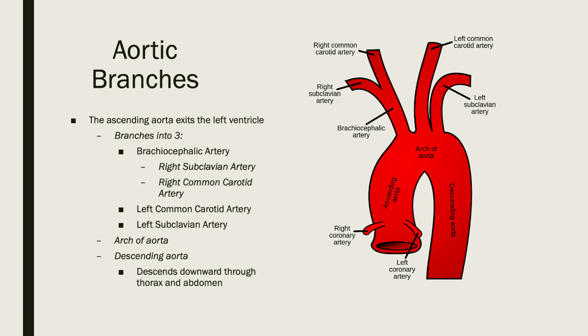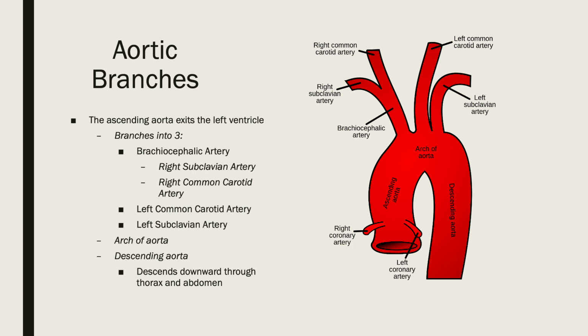So right outside of the heart on the ascending aorta are these little teeny arteries. Those are your coronary arteries. Those are the arteries that supply blood to the heart wall, or the heart muscle. Okay, so they come right off the ascending aorta immediately out of the ventricle because it's the most important thing to supply. If the heart doesn't supply itself, the heart doesn't supply anything. So the coronary arteries get supplied right away.